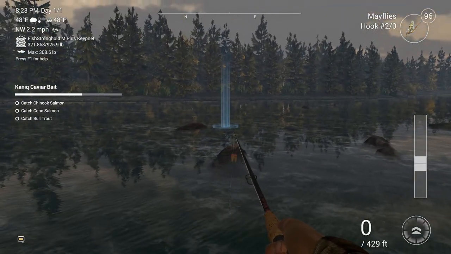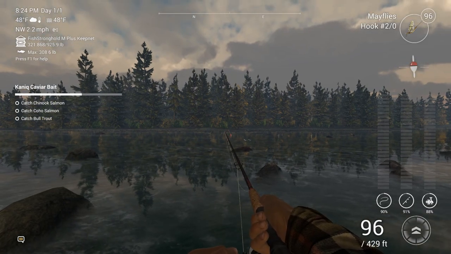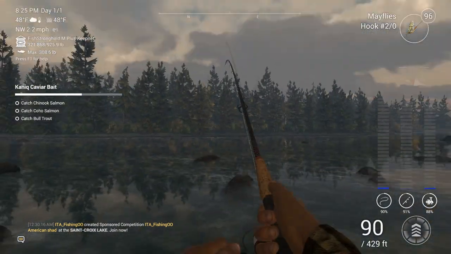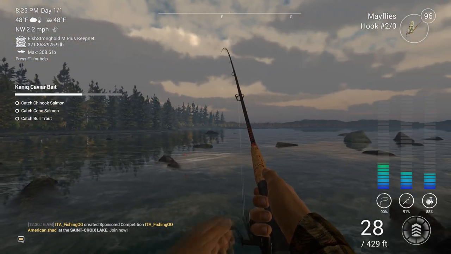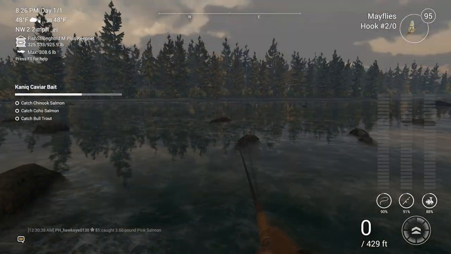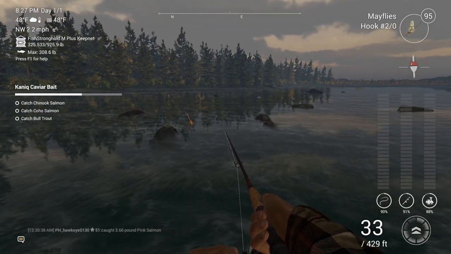These bull trout are going to be a little bit harder to find. We got us a bite right off the bat. Not too bad. Let's see here. Pink salmon again. Like I said, the bull trout are very difficult to find. I don't know why they are so hard, but we might have to go ahead and go for the coho. Come back and get these guys. I've only seen them here.